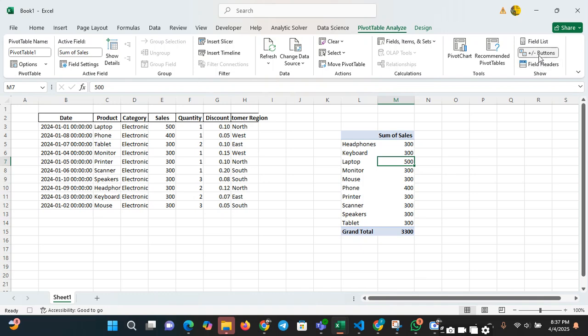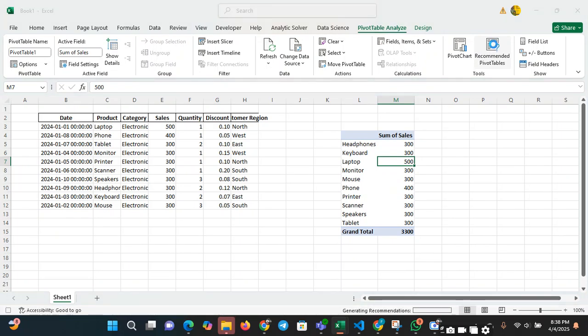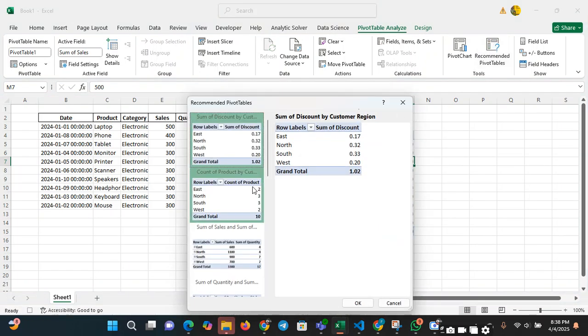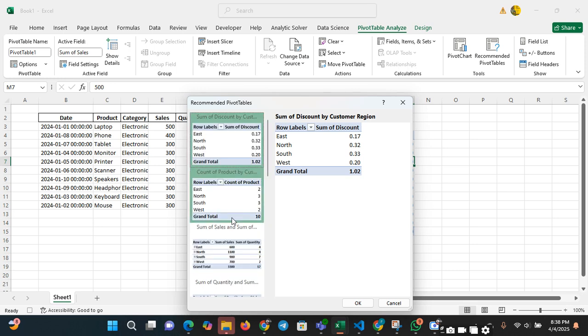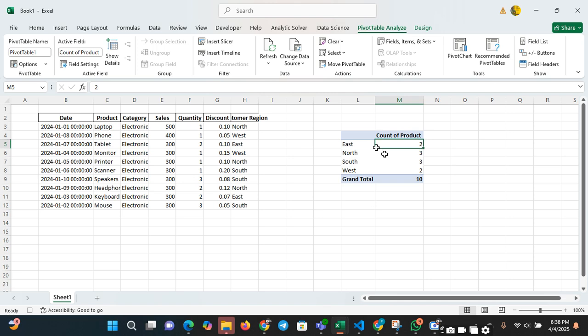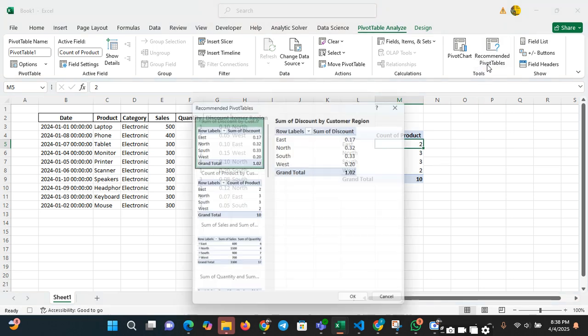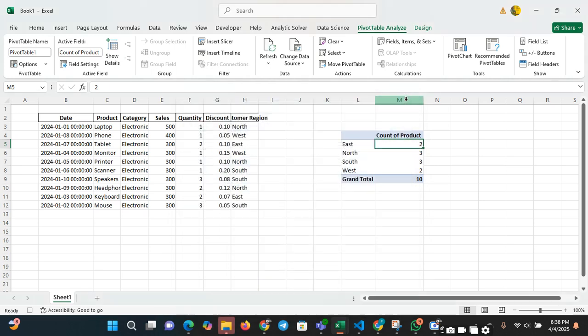Field headers, field list, pivot chart. So click on pivot chart, recommended pivot table. So we have some tables here that you can just choose if you want it for your work. So under this one too, you can still select some pivot table you want for your work based on the data set you have here. So you understand. And also we have what do you call, under the pivot chart.